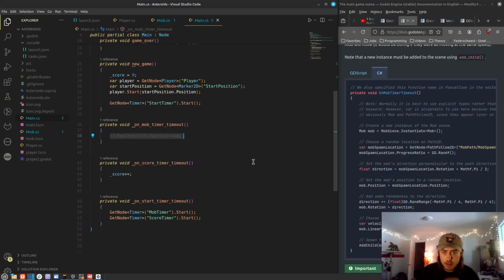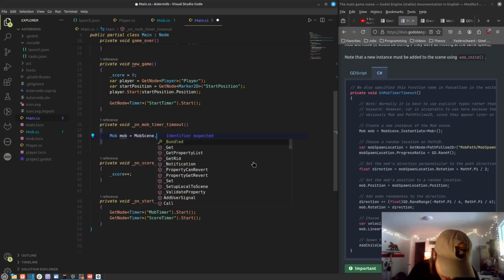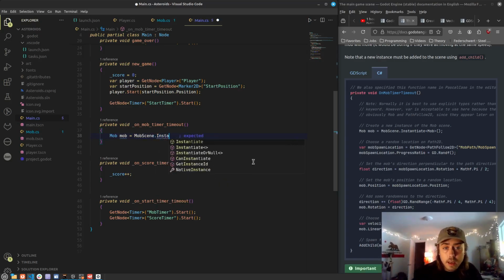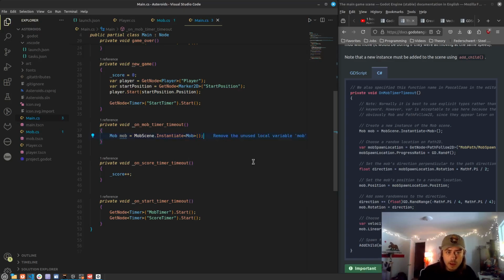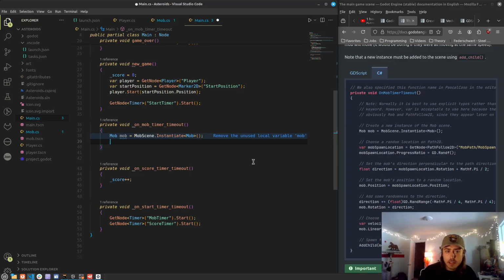So mob equals mob. Okay, so we can just grab scenes and instantiate. It's like prefabs. I guess that makes sense. Instantiate our mob. Now, just because it's an instance doesn't mean we've actually added it to the scene. But first, it seems like we need to calculate some stuff.